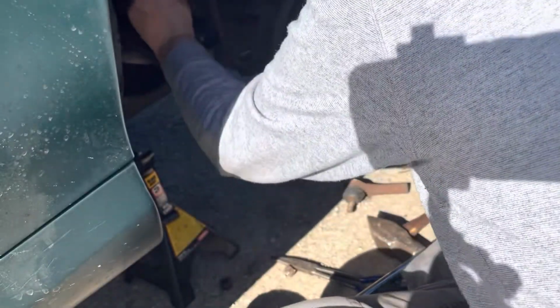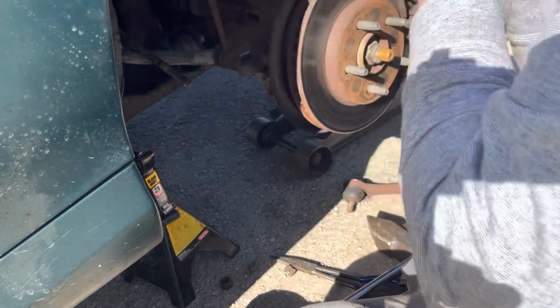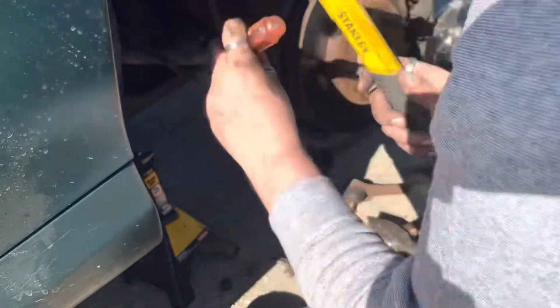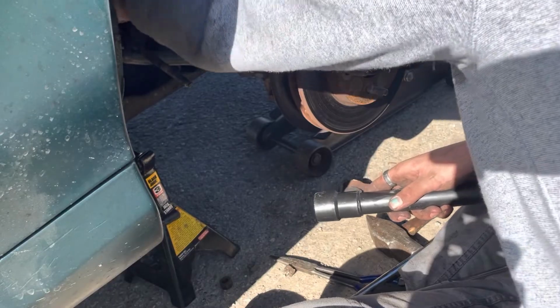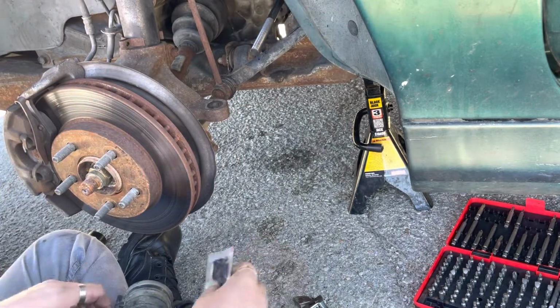See, other cars will have like a little flat spot, a little deal that you have to flatten out or push it off on other inner tie rods, where this one's a little different. The other one I just kept on going until I eventually got a good enough lick on it. Now, I've checked this other side and it seems to be a little bit better.